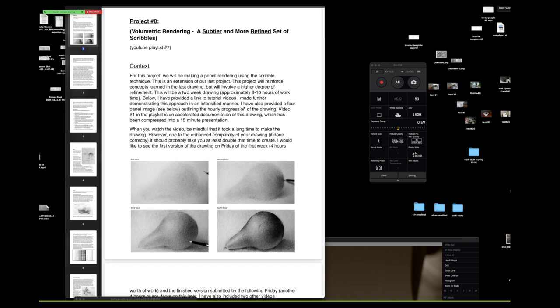Okay. So as we did with the first vessel, I just wanted to get your feet wet with this idea of culling form, pulling something out, pulling form out of the ether, as it were, out of atmosphere, without relying on outline. It is a very difficult thing to do. But I think it really changes the way one sees the world and also the way one makes art. It's a shift in mindset, a philosophy, if you will. So I really focus on that in this project that deals with value. Volumetric rendering value, as I say up there, a subtler and more refined set of scribbles.